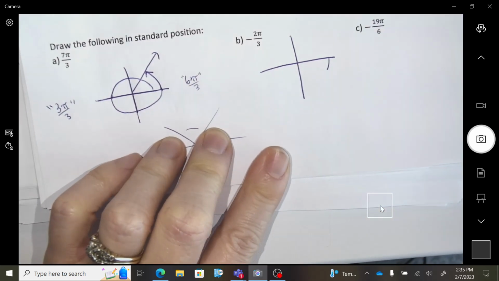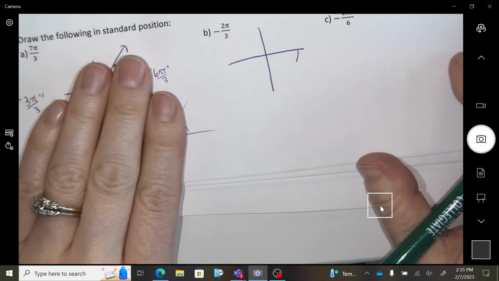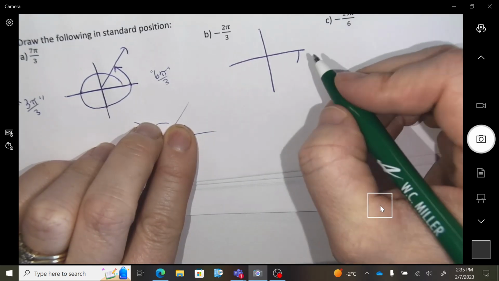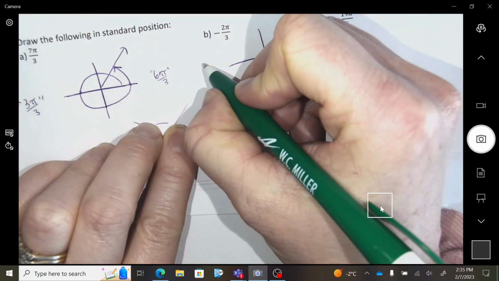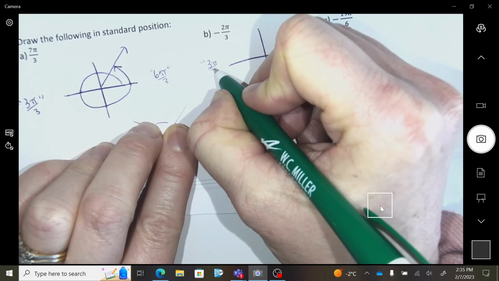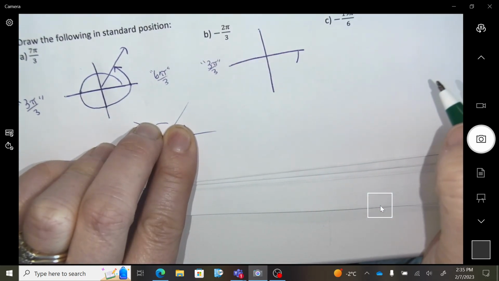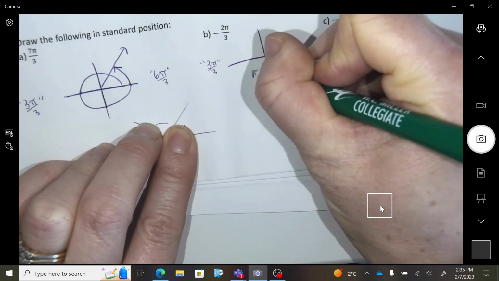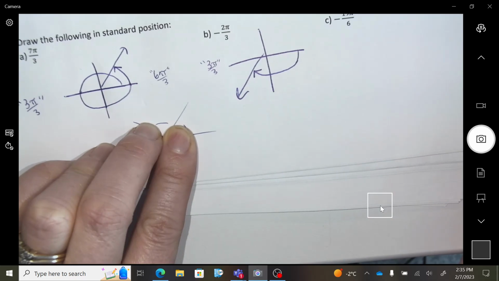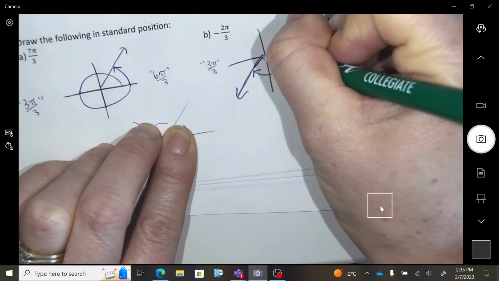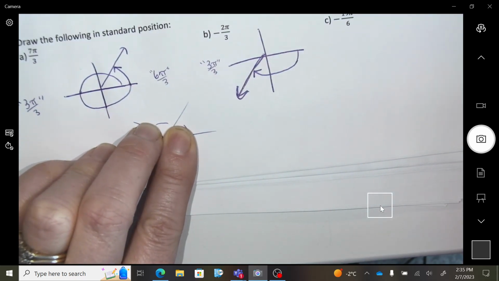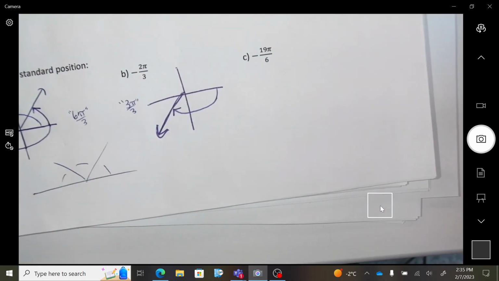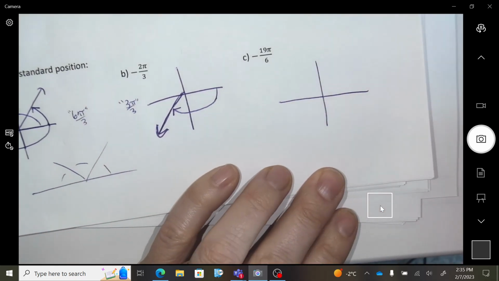Negative means that you have to start rotating downward. So a full pi would be 3 over 3, and we don't go that much. So think about going two-thirds of the way. Like that. Okay? You go fully around, and then since the leftover number is 7, it's 1, and then just a little bit.